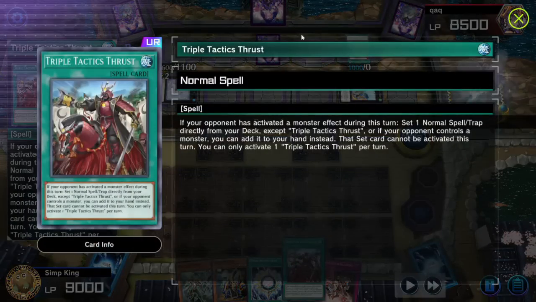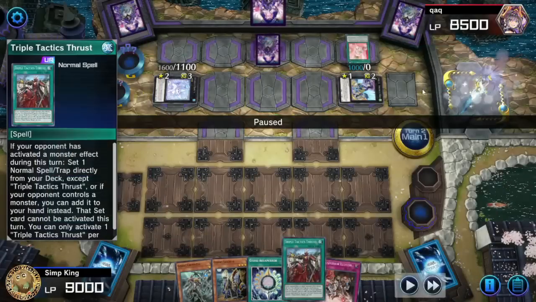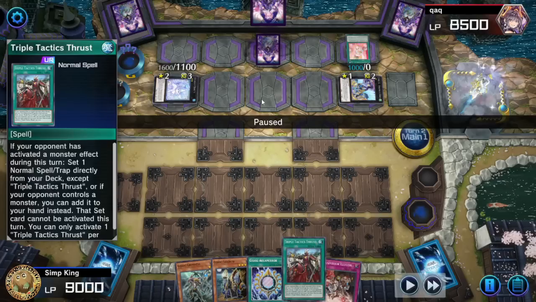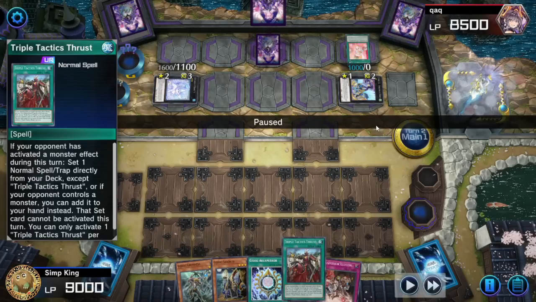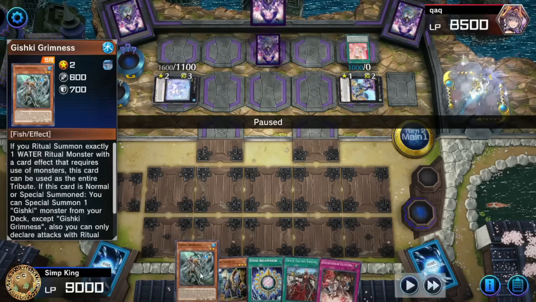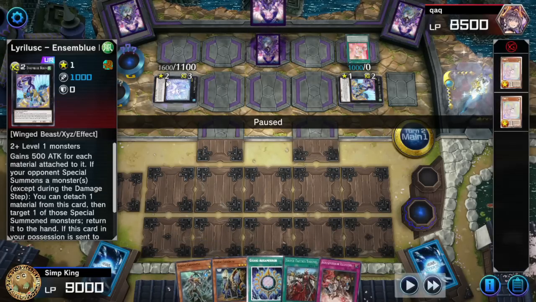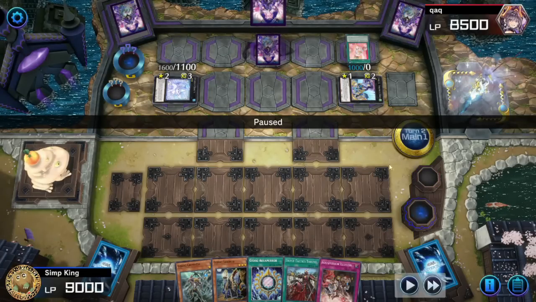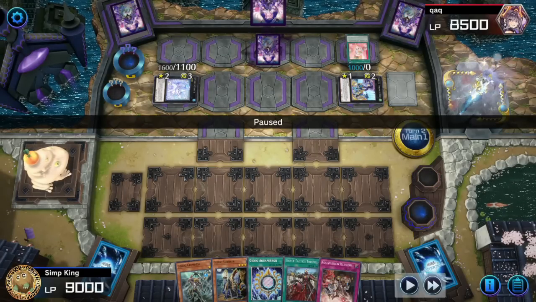All right, first off, this searches the search spell for the Gishkis. So if we triple tactics, we can triple tactics for the thirst. If opponent has a monster on the field, we can triple tactics for the search, but we can also triple tactics for a whole bunch of interaction. I am running Raigeki and I am running Feather Duster. So in this position, what's the right play?